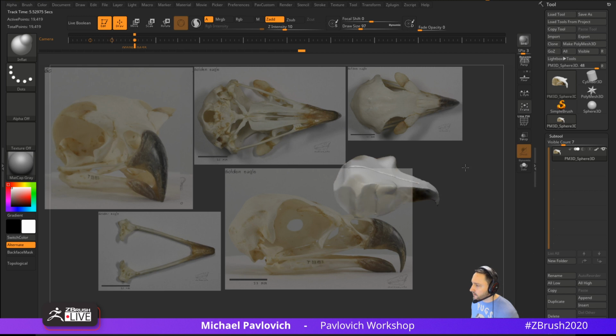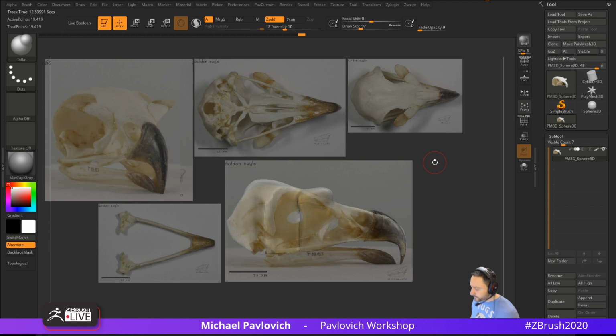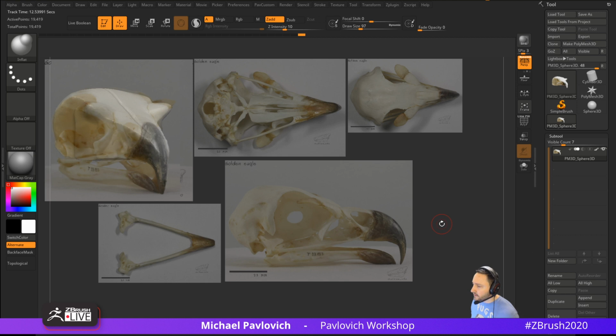This view, and then of course that side view. And that side view is probably going to be the biggest help dialing in most of the stuff. And then we'll do this. And now I don't need to see the movie anymore, so go to movie, timeline, show off. And then now I can just use my arrow keys to cycle through these. Now when I go back to that first one, I've got to make sure I turn perspective back on. You can just hit P on your keyboard.